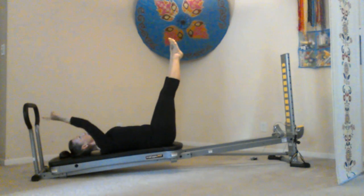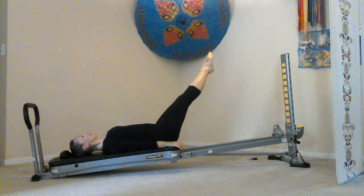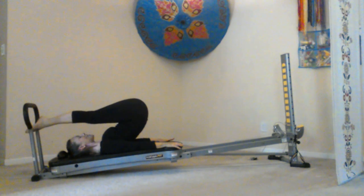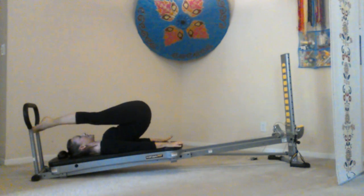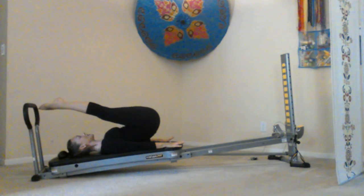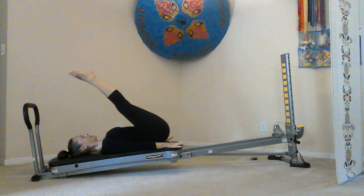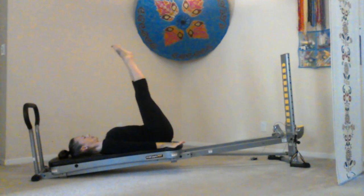Again, now I'm going to do it with my leg going through the bar. Inhale. I'm going to go over. I'm still nice and long, flattening out as much as I can. And as I lengthen my spine down, the crown of my head is the opposition, growing, trying to stretch my spine.